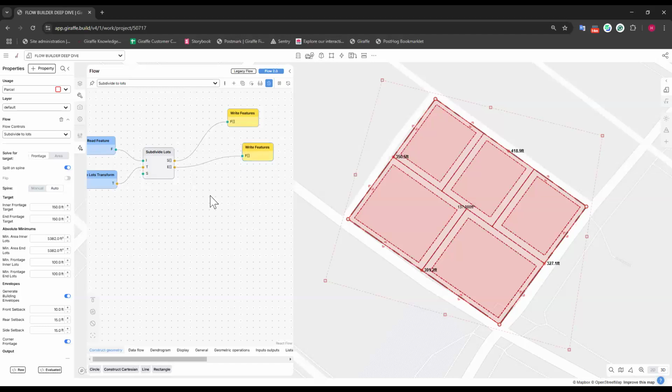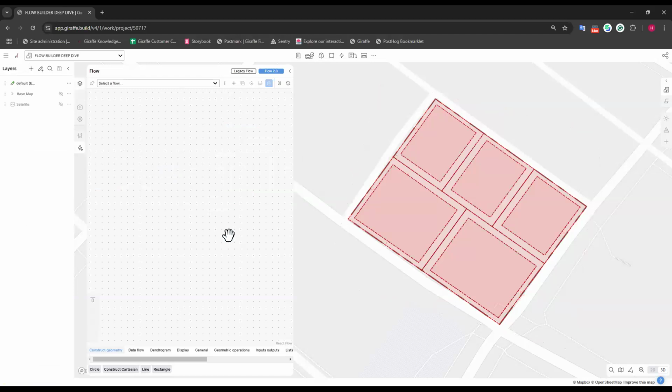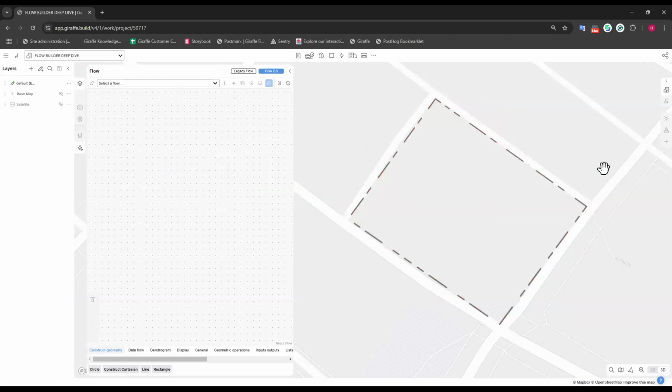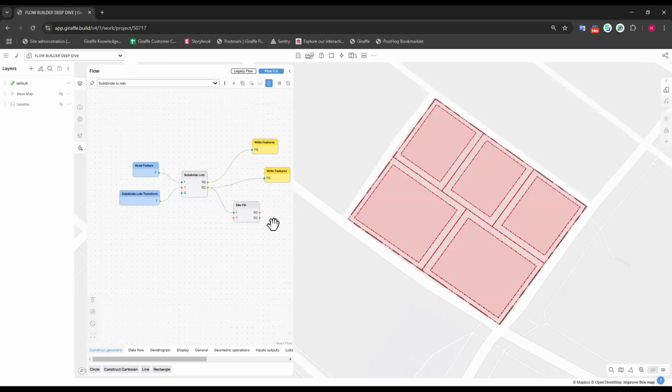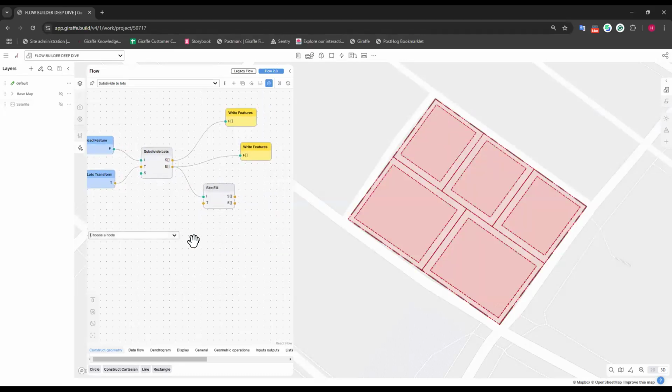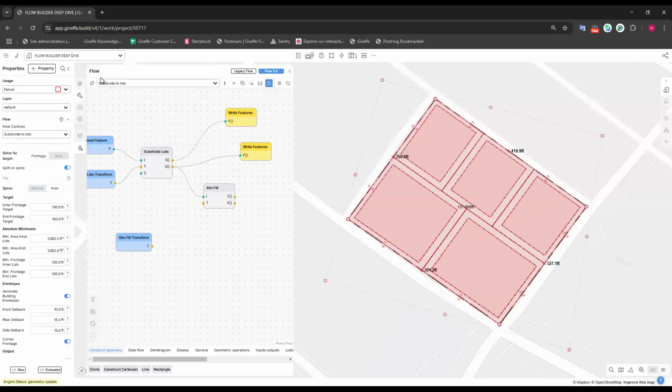Okay. So the next transform we want to use here is called site fill. Site fill is another one that has, whoops, just deleted my whole shape, is another one that has some user inputs in the properties. So I'm going to search for that site fill transform. Just connect this here.